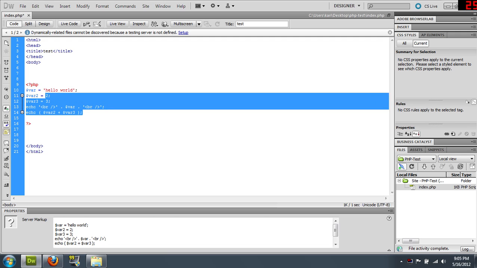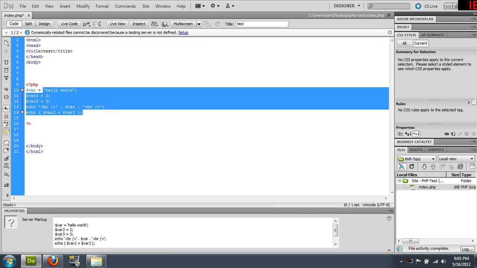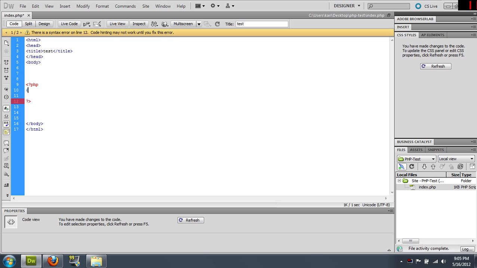Now an array, A-R-R-A-Y, this is how you would make an array as a variable. So we'll just name our variable var_array. To make an array, there's a couple different kinds of arrays, but we'll start with the simplest. So this is how you would create a blank array. This is a variable that is an array, but it's a blank array. There's nothing in it. So an array is, think of it as like a super variable. It's a variable of variables. Let me show you what I'm talking about.